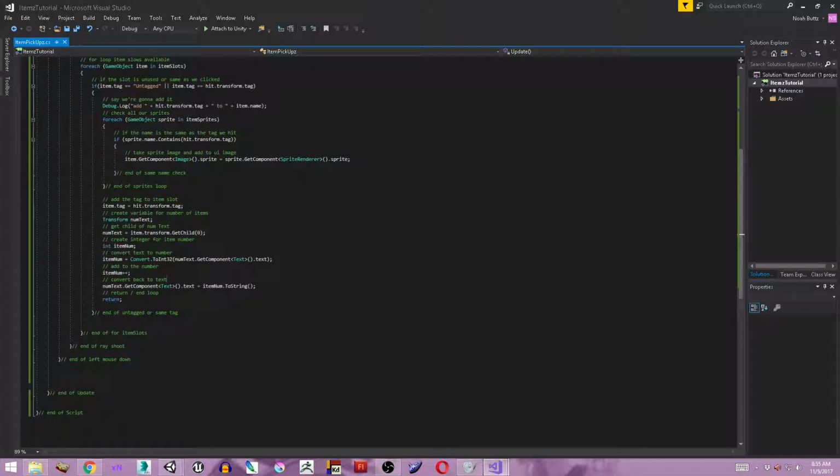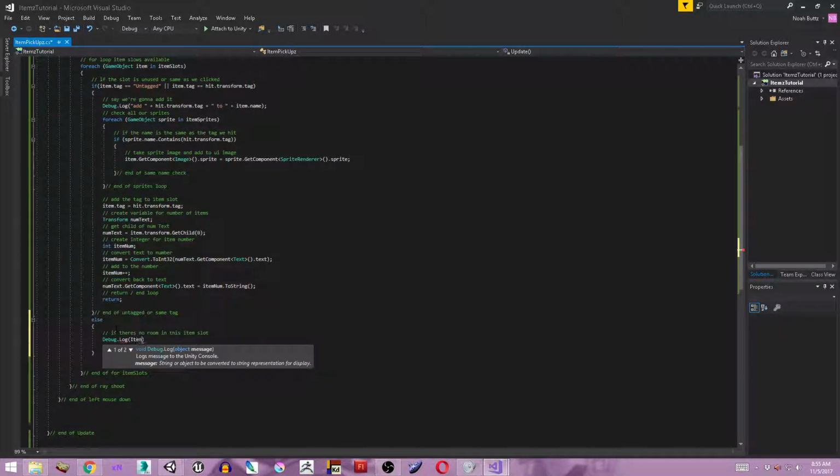So end of using tag, cool, and then we're going to put in else, so if there's no room, we'll Debug.Log item.name plus, and that should be lowercase, " was used by " item.tag. Cool, that is the whole thing.